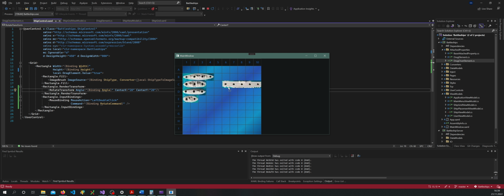Even better. Okay, and now we have the same issue again. When I move it closer to here and I rotate, then the ship is outside of the grid.